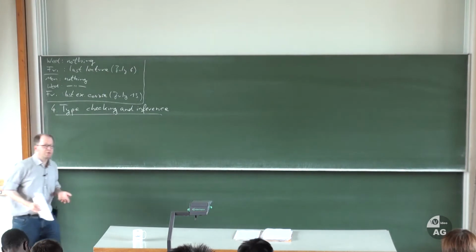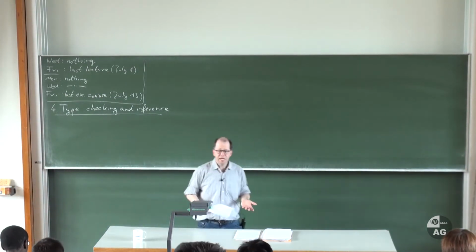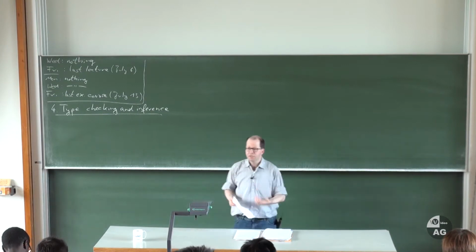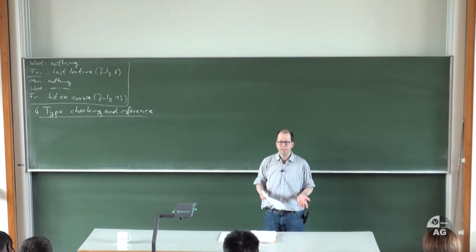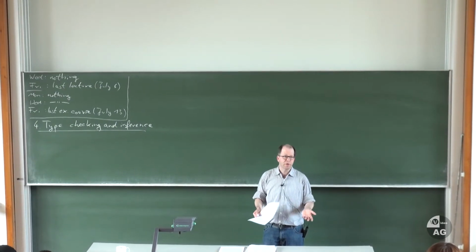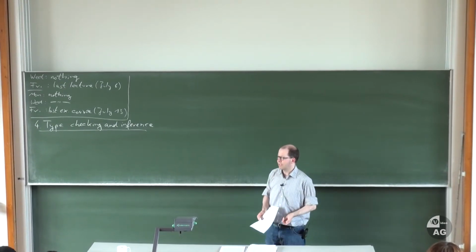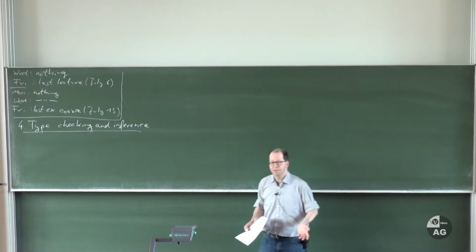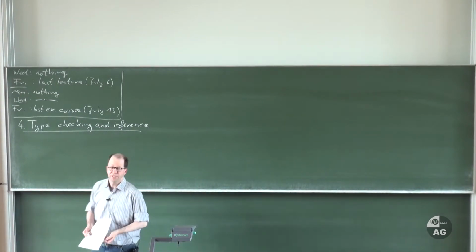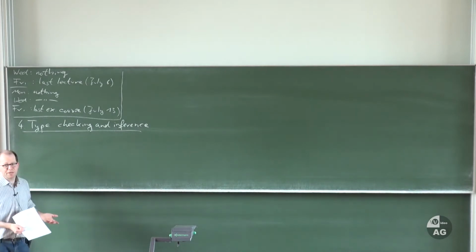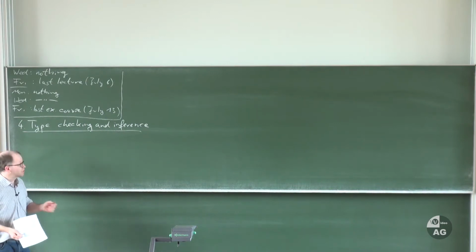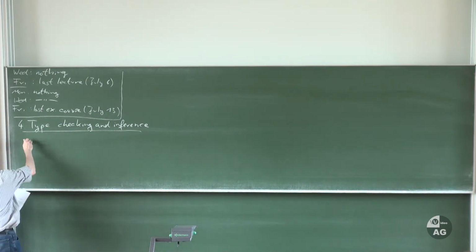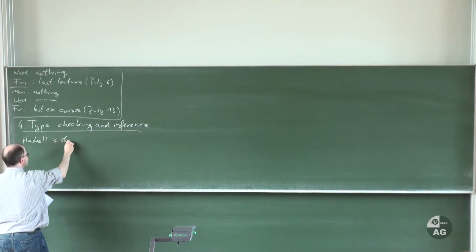So what's the goal? Well, as you all know, Haskell is a typed language and it's statically typed. So that means during compile time, the program is checked for type correctness, and if it's not well typed, then the compiler rejects this already. And otherwise, no type checking has to be performed during runtime anymore. And in that way, it is similar to other statically typed languages like Java, which do the same thing. So they also do type checking while you compile the program, and then afterwards, in principle, no type checking has to take place anymore. So Haskell, like many other languages, is statically typed.